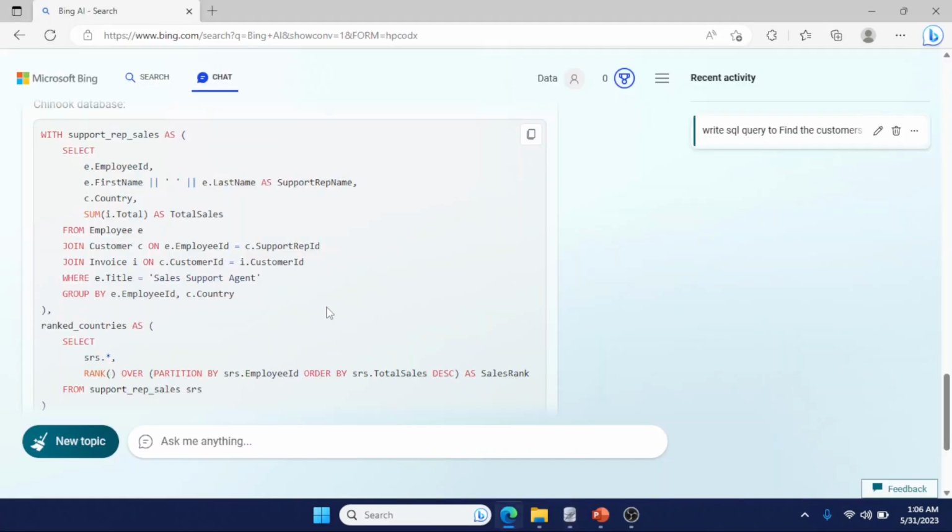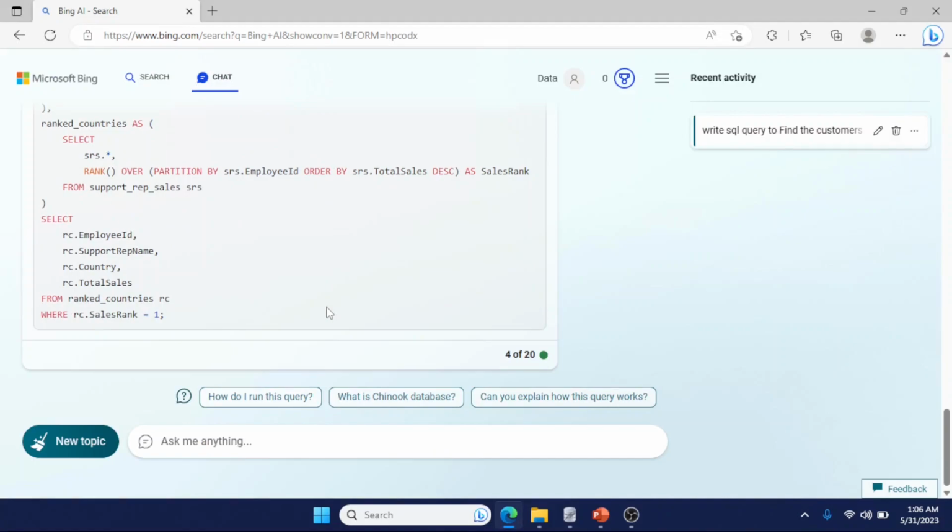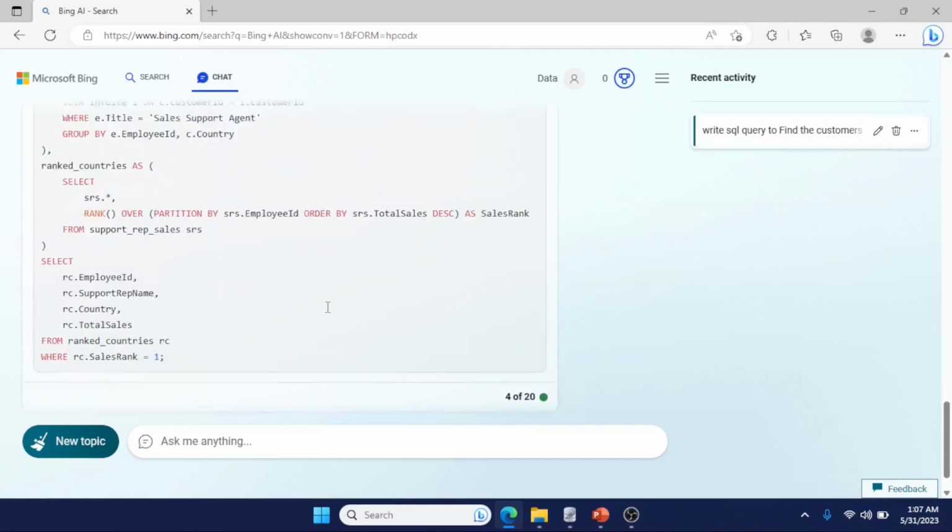So a couple of things to keep in mind when using ChatGPT. Try to be as precise as possible. Give more details so you get the right answer. If you don't get the right answer the first time, try to understand what else can be done to get a more suitable answer. Most importantly, you should know what the output of your question is and how to interpret it. It's a very powerful tool, so make the best use of it.